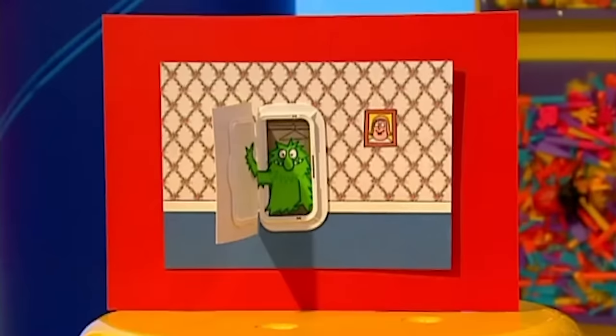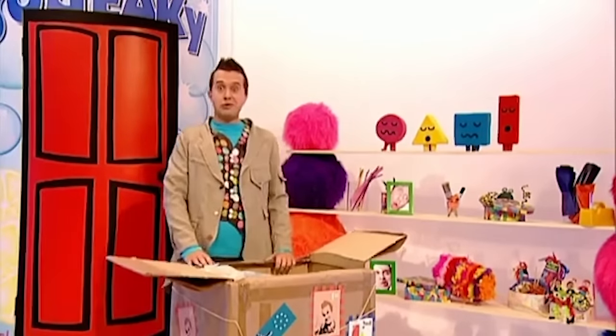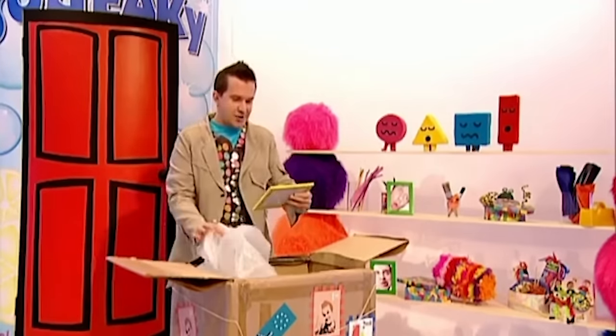Ooh, I wonder who that could be. Only me. Oh, you made me jump, you little monster. Look at this. Grandma Maker has sent me some stuff for the doodle drawers that she had in her attic. Let's see what's in here. Oh, yes. Look at that.